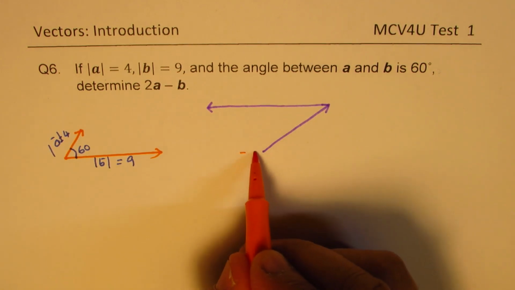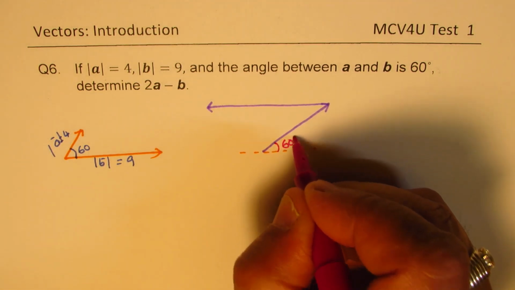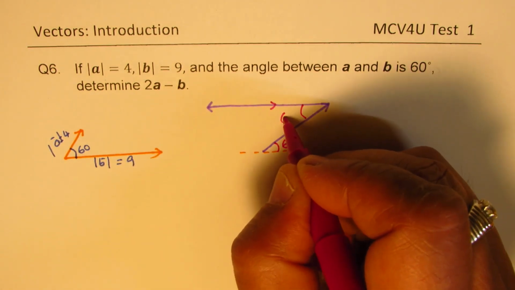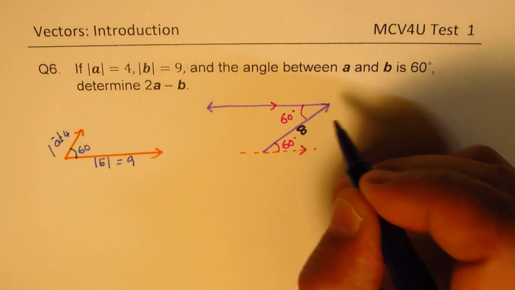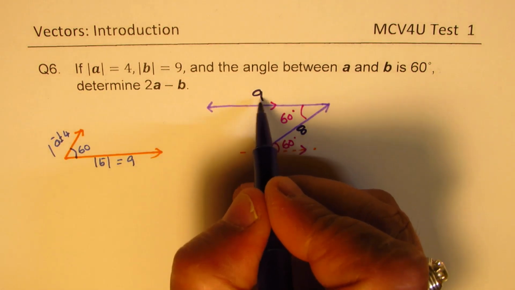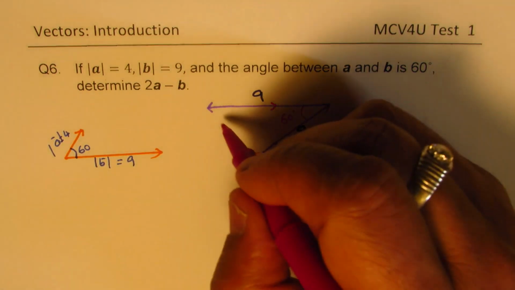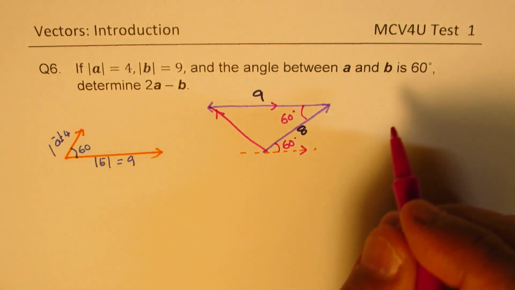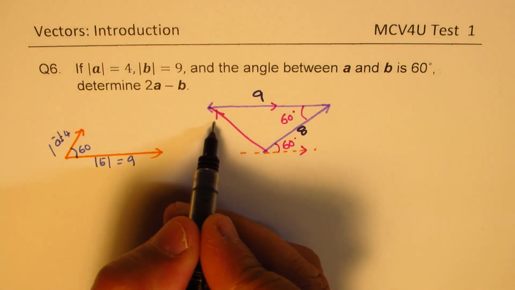Now, earlier it was here, right? So the earlier angle, this was 60 degrees. Now, since these two sides are indeed parallel, this is also 60 degrees, right, opposite. So what we have here is twice a, that means 8 magnitude, and this is 9, right, but in this direction. Is that clear to you? The answer which we are looking for is the resultant, which is this. This is what we need, which is 2a minus b.